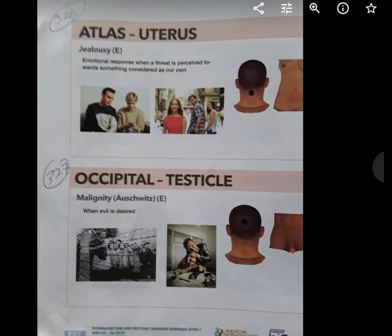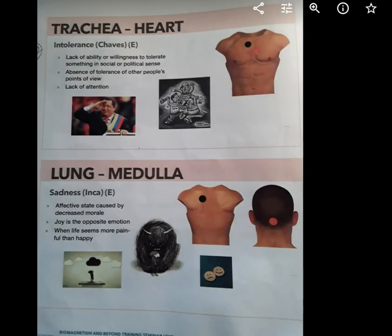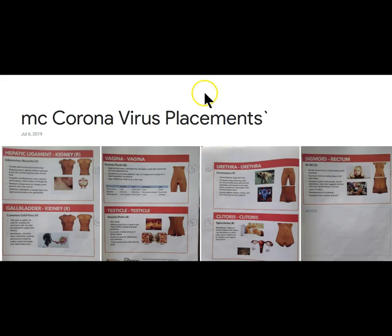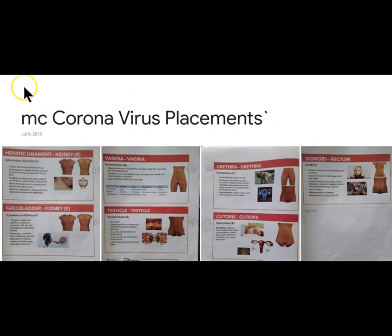So these should help with your placements, folks. I hope this helps you learn how we can use biomagnetism to heal the world, to heal each other. You will need some magnets in order to make this happen. We're also cataloging coronavirus placements, which we'll get into in another video. If and when this alleged virus starts taking hold in California, they say over half the people in California over the next 8 weeks are going to contract the alleged coronavirus, and so we'll have some placements to help with that as we go down the road.